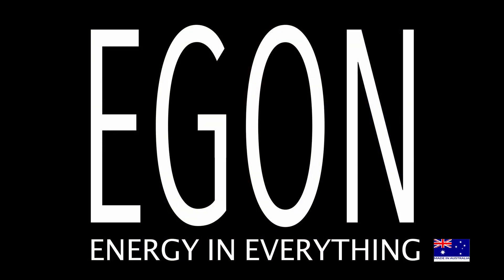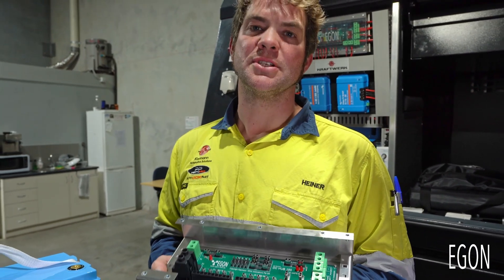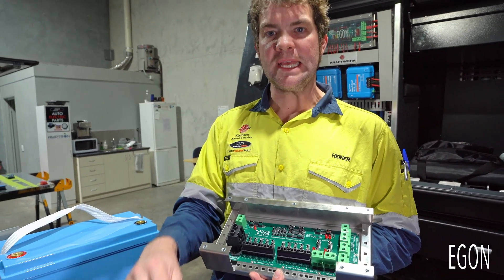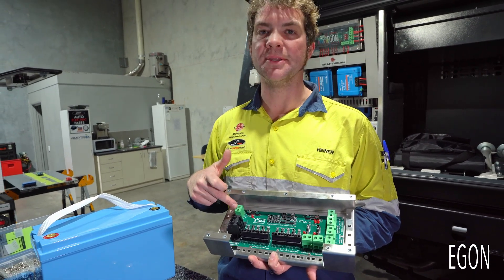This video is a quick guide to inverters and the DC hub. Some inverters, the large ones, draw very large currents from our house batteries. If the current drawn by the inverter is bigger than 80 amps, which is the largest output on the DC hub, the inverter needs to be wired directly to the battery.